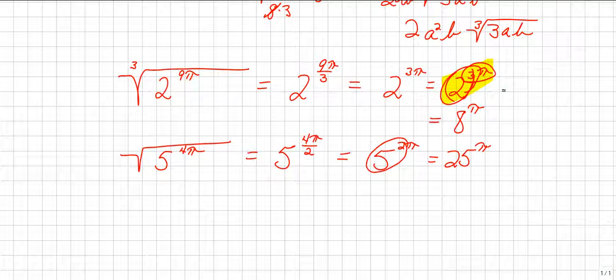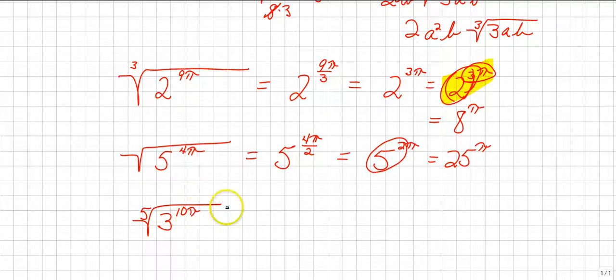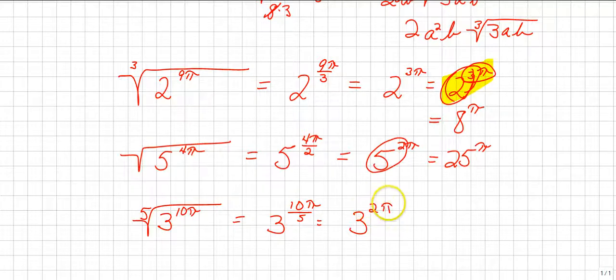We'll do one more and use that faster technique. Let's take the 5th root of 3 to the 10 pi power. We're going to rewrite that as 3 to the 10 pi over 5, which simply becomes 5 goes into 10 twice, so it's 3 to the 2 pi power, and 3 to the 2 is 9, so we just write that as 9 to the pi. So there's all sorts of little tricky problems where you have to simplify radicals or simplify fractional exponents, and that's about all there is to it. Once you know the meaning of fractional powers, you can do all sorts of simplification problems. Alright, that's the end of this video.